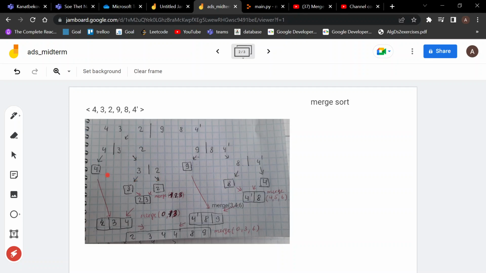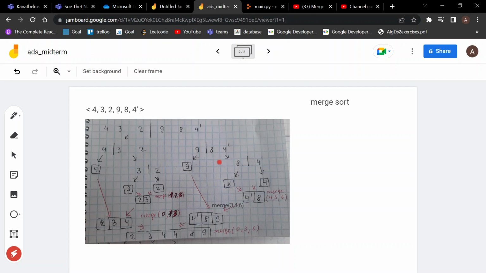And when we have these individual elements, then we can start merging. The first step of merging will happen here in this level. We merge them together, and then we need to merge these 3 together. And we merge them here, and we continue with the right part of it.